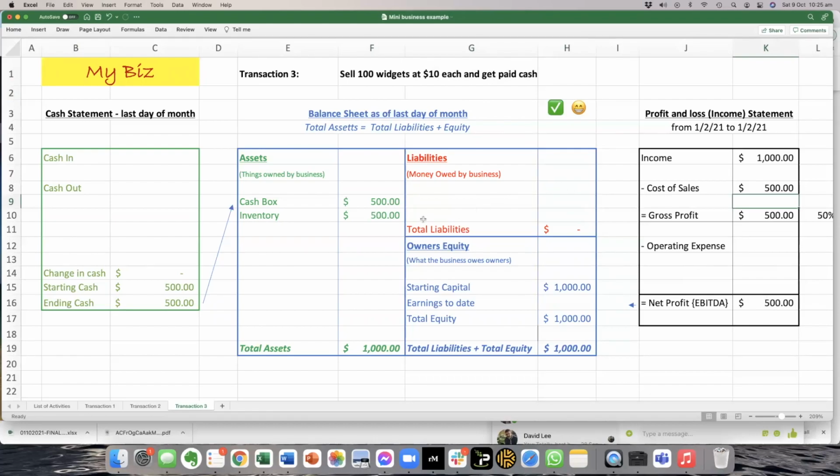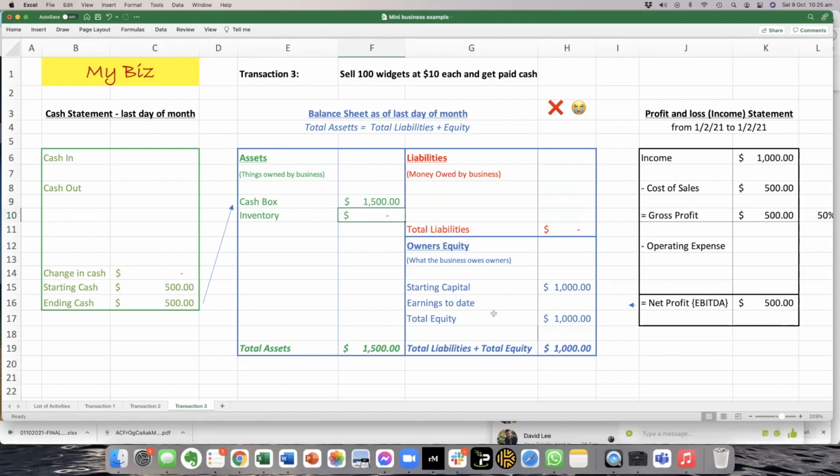Now, let's have a look at our balance sheet. What happens now? Because our inventory is now gone. We've just sold it all, okay? So we're going to put in $0 of inventory because that $500 went across into our cost of sales. But we had $1,000 worth of cash come in. And you'll notice our balance sheet is not balanced at the moment. But if we look in our cash box, we've got our $500 that was already there. And now we're going to add our $1,000 that just came in with our sales. So we have $1,500.